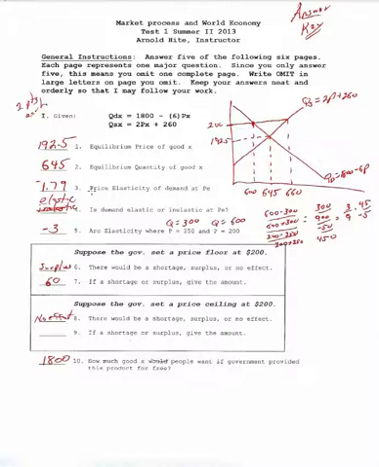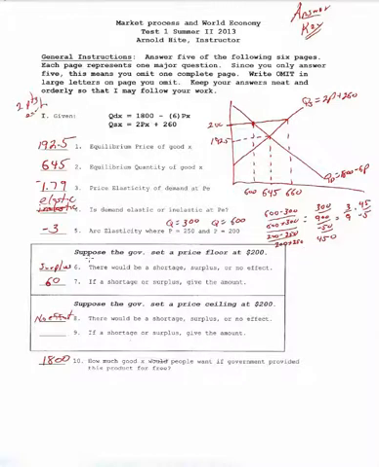Now, for arc elasticity, that's number 5 here, you need that long convoluted formula: Q2 minus Q1 over Q2 plus Q1, all over P2 minus P1 over P2 plus P1. And then you're given these two values for P of 250 and 200, and you have to calculate the values of Q that go with those, and I've done that here. Q is 300 when P is 250, and Q is 600 when P is 200. Then you just plug in the formula. You might be able to follow my little work over here. It's kind of hard to see, but you should get an arc elasticity value of minus 3.